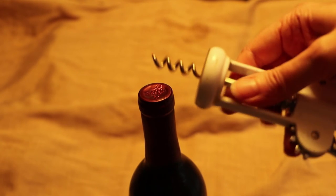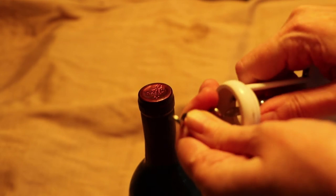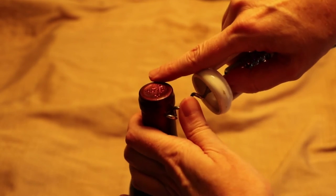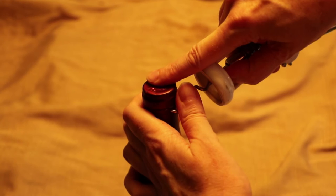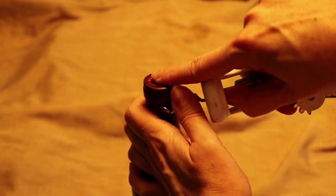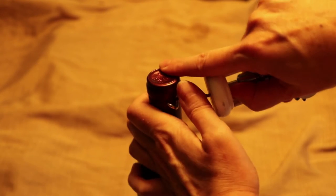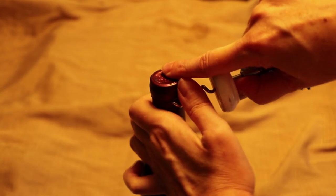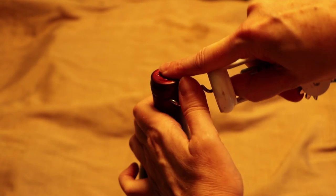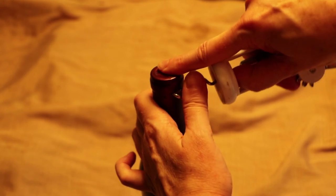I want to caveat that this is a really hard device to hold in that sense — to hold the point steady. So this may not be the easiest type of corkscrew for using the tip to dig out the foil, but to please the Twitter person we're going to give this a shot. It certainly does make a line that you're carving around, and if you're using a different kind of corkscrew that was easier to hold, this would probably be much easier.